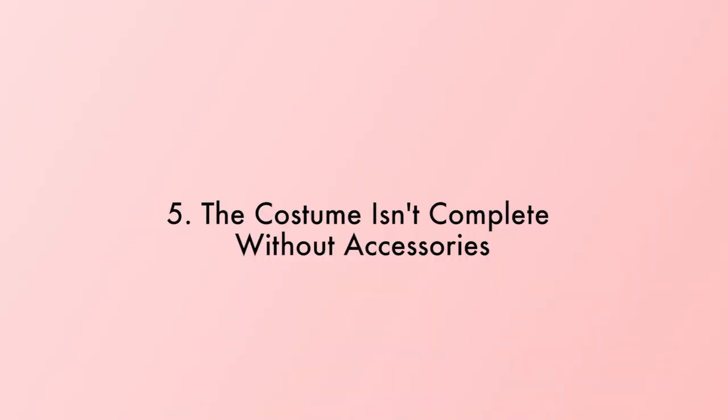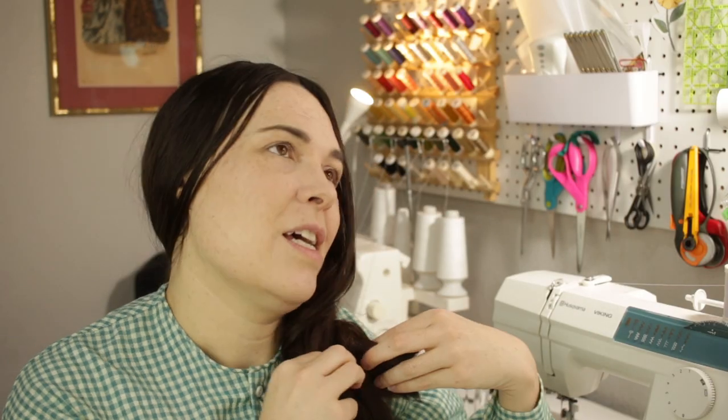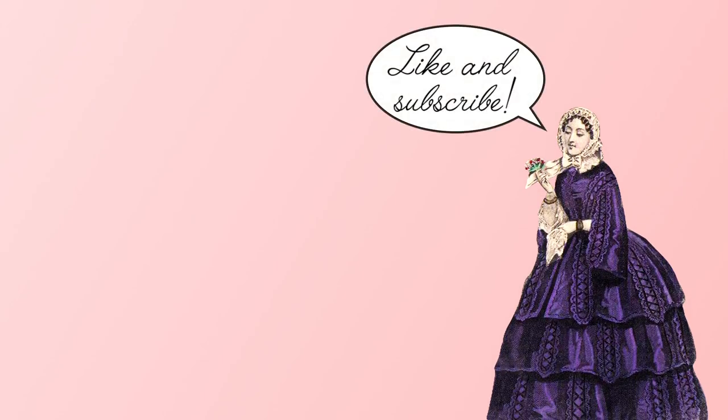Except we still have one more lesson to learn: the dress alone is never enough. The accessories are what really make the outfit. Now I'm thinking I need a corded sun bonnet and an apron — definitely an apron, with pockets — because this dress does not have pockets. Would one have worn collars and cuffs with a work dress, or is that only for fancier dresses? And I desperately need some period-appropriate shoes. And still, after all this time, I have never made a proper set of drawers.